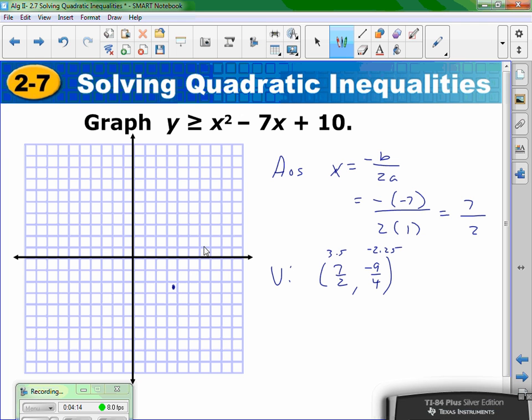If it opens up, it hits here 2 spots, right? So I've got to see if I can find the zeros. Can I find the zeros easily? Can I factor that? 2 numbers that multiply to get me 10, but added together get me 7. 5 and 2. X minus 5, x minus 2. Which means I have zeros at 5 and 2. I have zeros at 2, 3, 4, 5. 2 and 5. Now I have 3 points. With this, I can make the U.